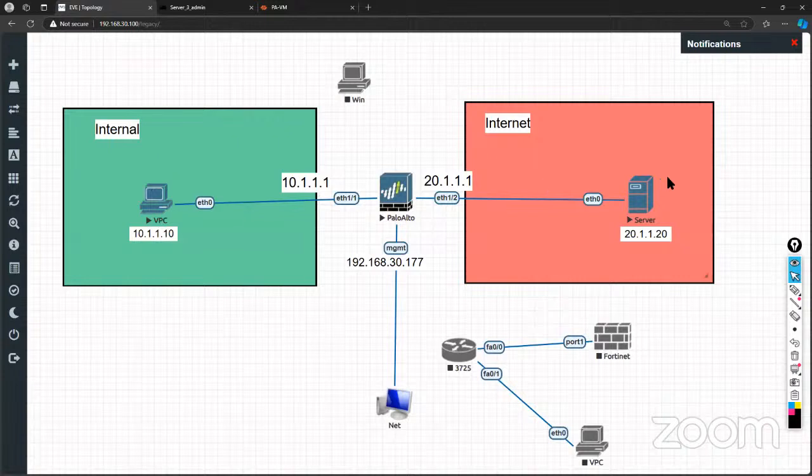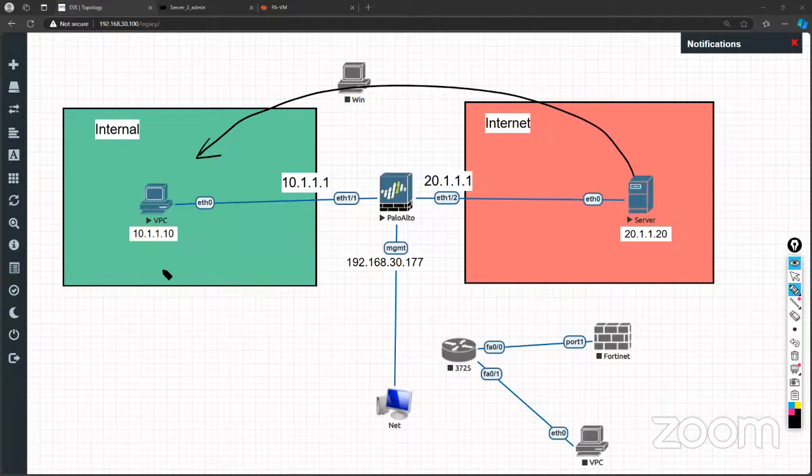I think most of you will say that this will not work, right? What do you say? It will work. It will not, right? If I ping from here to here, it will or it will not?